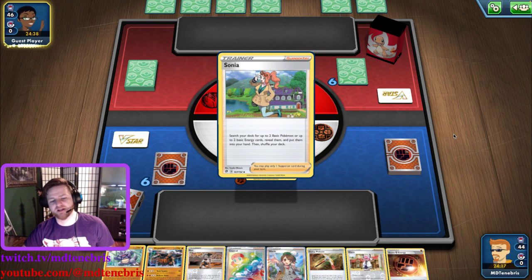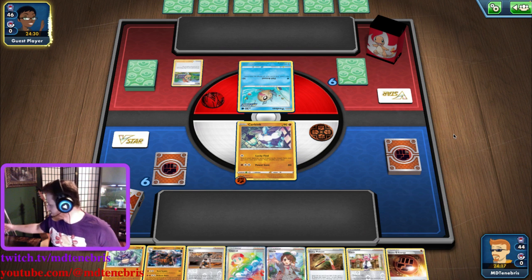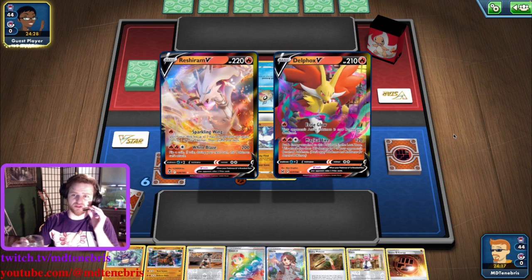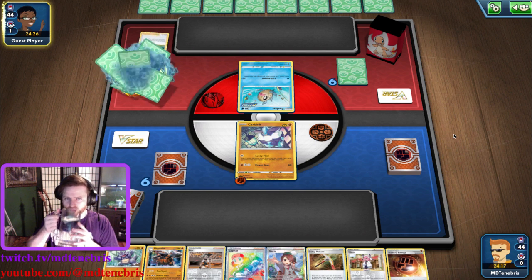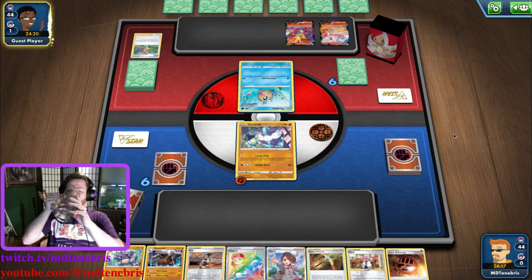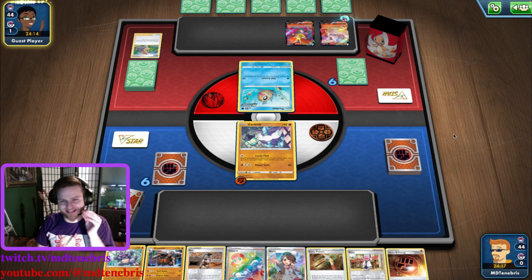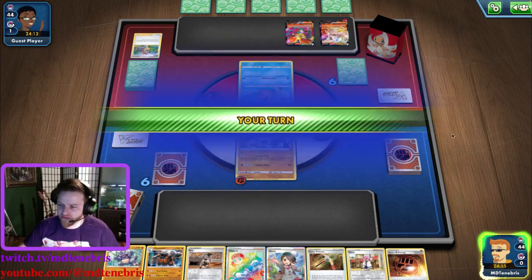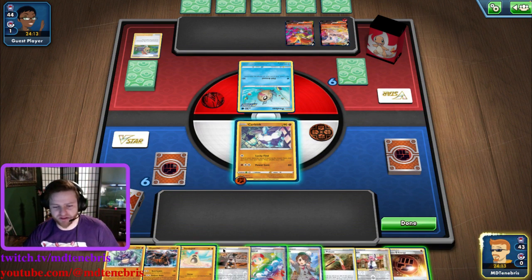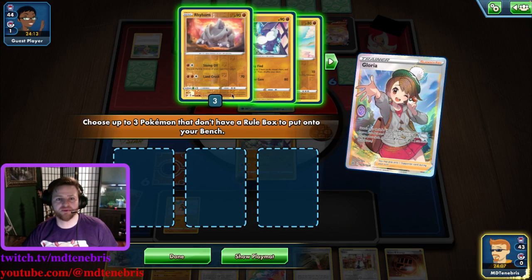Okay, they got a Sonia card. I'm a big fan of the Sonia card. That is a useful card for sure. Oh, so it is a fire deck. Okay, my guess is they're using the Feebas evolved into Melodic for the ability that the Rapid Strike Feebas has, if I'm not mistaken. So we use the Gloria here.